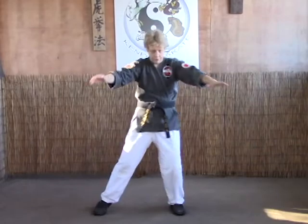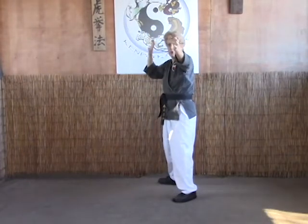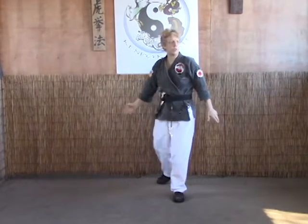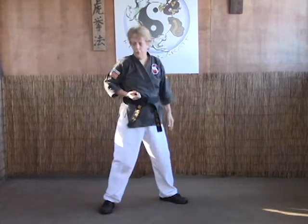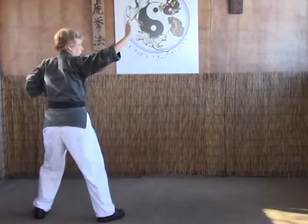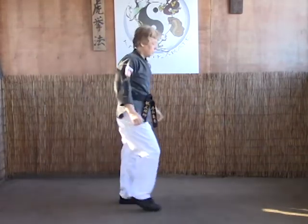We have our salutation. Stop hit, power side for a right punch. Stop hit, weak side for a left punch, all coming from the 12 o'clock position. Our newer attacker is at the 9 o'clock position, so we're going to do a cross body parry as we set up our extended outward block. Reverse punch power side for Japanese sword. Then our left foot's going to step back to 3 as we do a cross body parry, extended outward block, left reverse punch into hard bow, back to fighting stance. And that would end section two.